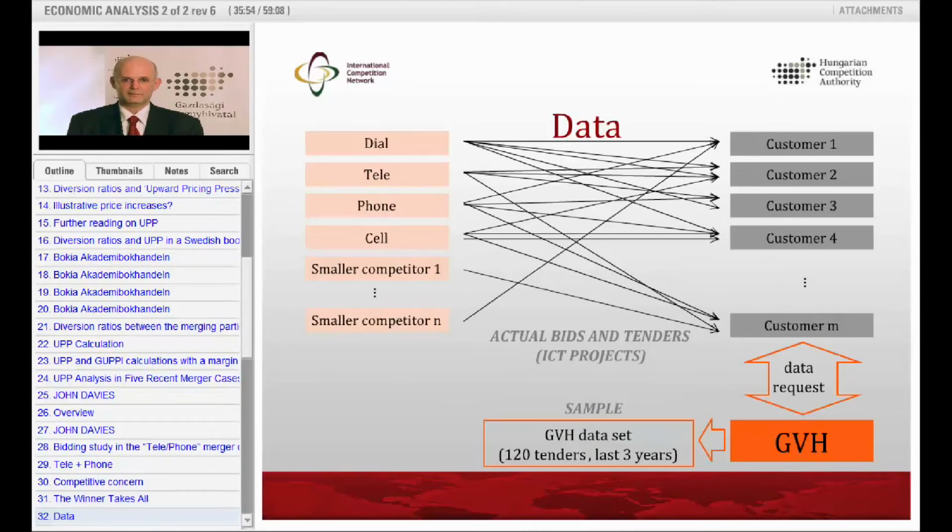We collected data from ICT customers. The objective was to cover the biggest customers rather than to have a full or representative sample. For each tender, we asked, among other things, 3 win-loss questions. First, who won the tender? Second, who submitted the second best bid? And third, who else submitted a bid?